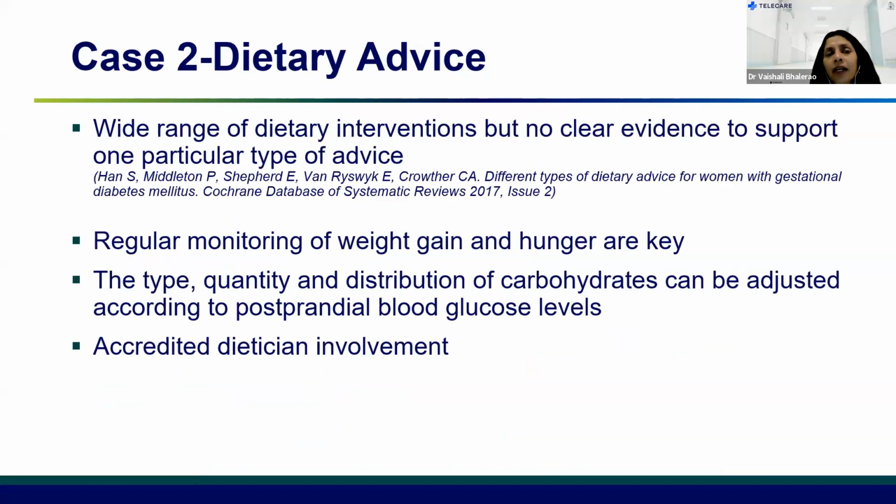With dietary advice. A wide range of dietary interventions can be advised, but there is no clear evidence to support one particular type of advice. While giving dietary advice, we should always keep in mind which ethnicity a patient is from. There is no point advising a Mediterranean diet to an Indian woman. She's not going to follow it. So it's better to keep in mind what ethnicity she is from and what her choices are. The most important words: patient-centered approach, which GPs follow better than specialists.